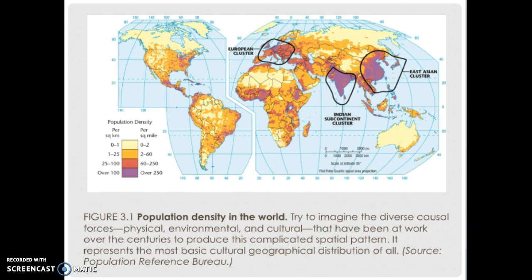You can see 3 main clusters that are encircled in the black lines: the East Asian to the southwest of there, Indian subcontinent cluster, deep purple zone spanning almost the entire subcontinent of India, and then also the European cluster, particularly high densities in England, Germany, and some other interesting spots to note, such as southern Mexico or around the Great Lakes region of US and Canada.